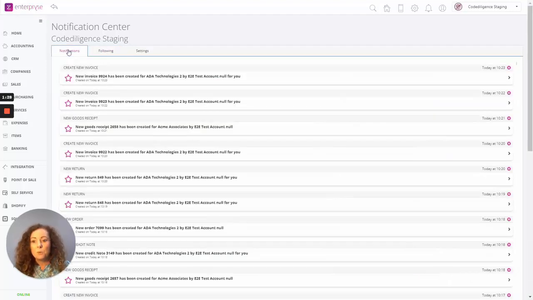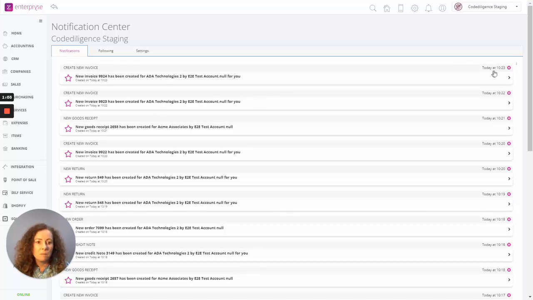So at all times you get to keep on top of all the changes and additions that are made through the system. The notification center becomes an invaluable tool on a day-to-day basis, so you never miss a change. For example, if you are allocated as an approver of purchase documents, purchase orders and purchase requests, you never miss a notification for those approvals.